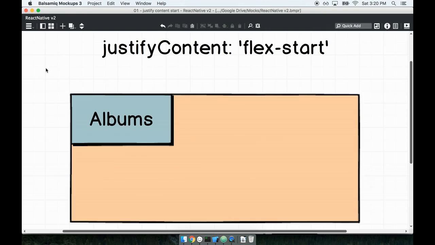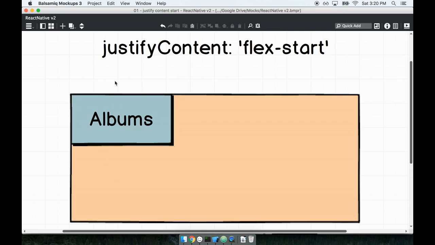Finally, the last one that's really relevant right now, there's a couple others that we'll cover later on in the course, is justify content flex-start. And that behaves much the same as the default, which is to not provide a justify content property at all, in which case it will just appear on the very top. So you won't find us using flex-start too often because that's generally the default behavior anyways. So there's a couple of other items as well, like I mentioned, that we'll figure out later on as we move through the course. So this is justify content.